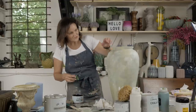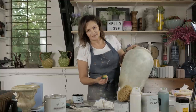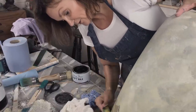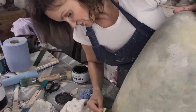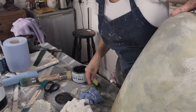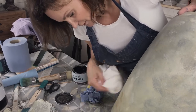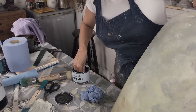I actually want the bottom of this to be a bit darker than the top, to look like it's been left outside. I would be using a wax brush if this had dried overnight on its own. And there you can see - we're starting to get dirt going in there, which is exactly what we want. As I go up I'm going to keep it a little bit lighter so it looks more true to life.